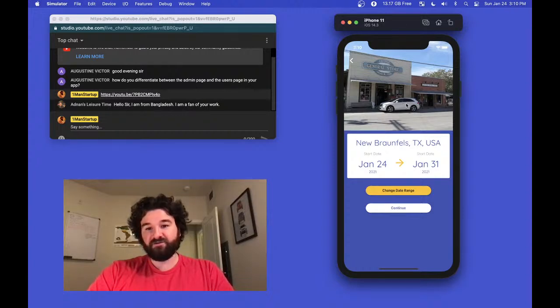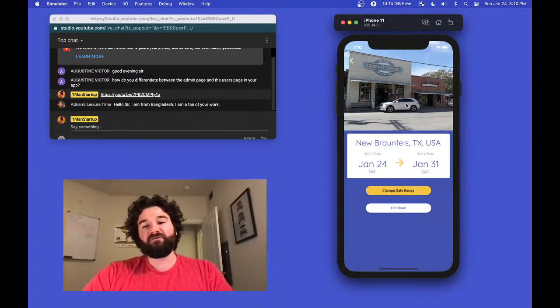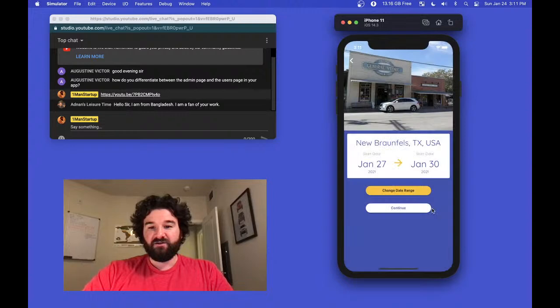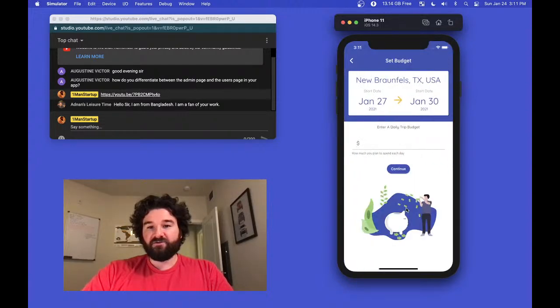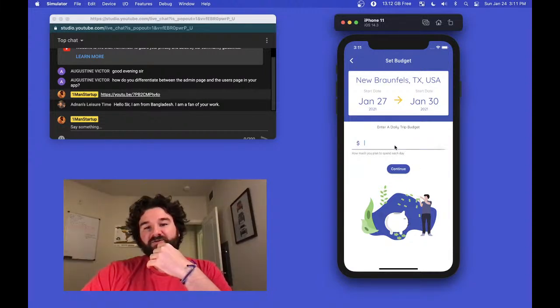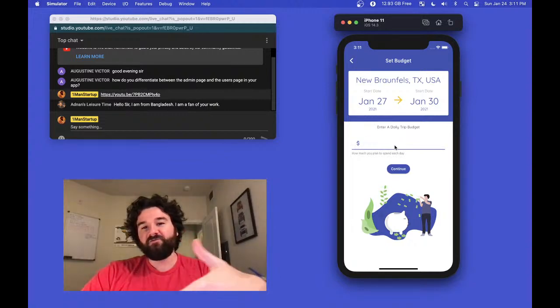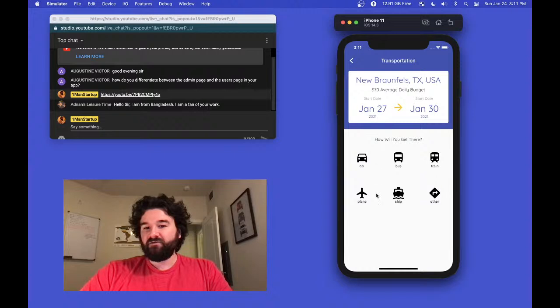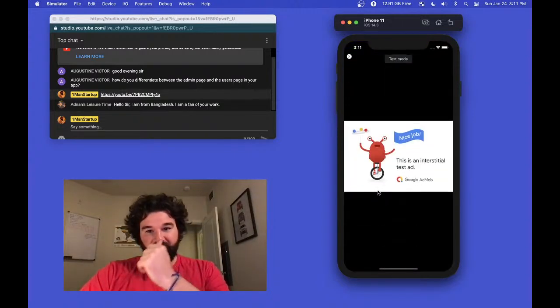This part I don't think needs too much of an update. I think creating a new trip is pretty fine. It's pretty good how it is. You could change the dates. I guess I'm relatively happy with how this is all set up, except this part here, where there was the idea of having a better way to break down your budget, and I took that away because some of the feedback was that it was too confusing, but maybe I'll revisit that. But yeah, I don't think any of this is too bad.